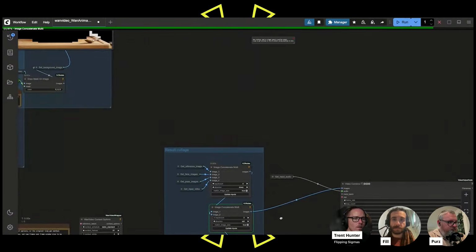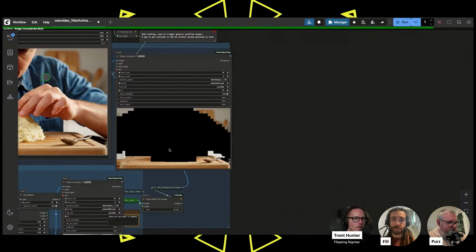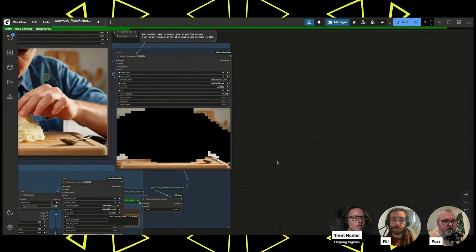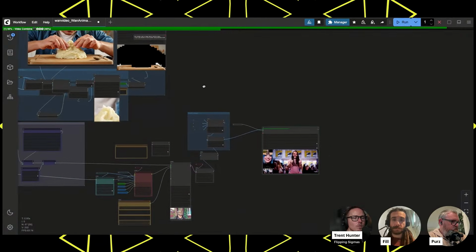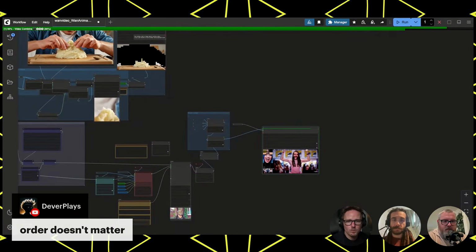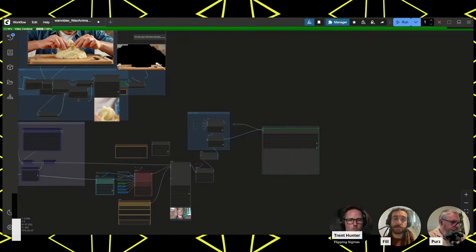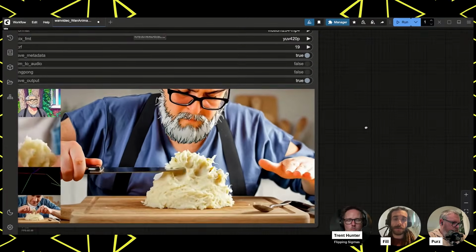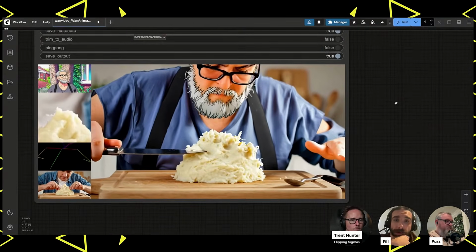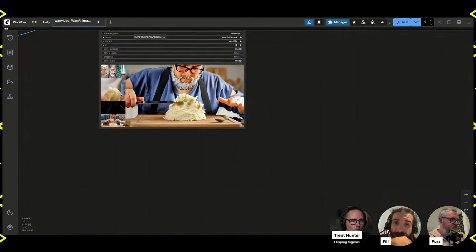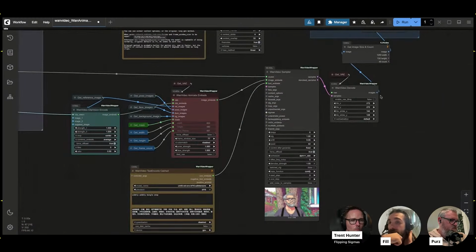I'm just super curious what it's going to do right now because it's replacing the mashed potatoes at first and then order doesn't matter. Oh, thanks, Deaver. Damn. Deaver says the order does not matter in the mask selection, so that's good to know. Oh. Okay, well. I mean, yeah, but you know what? Somebody said try prompting for anime character. Yeah, let's do it.